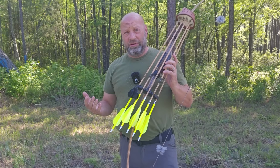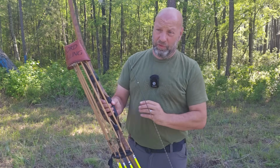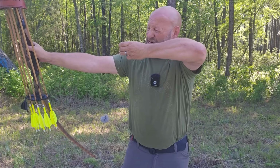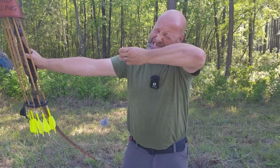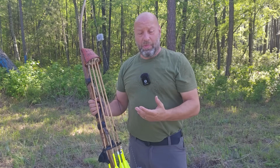If you're shooting a 60-pound compound, if I put a 60-pound recurve or longbow in your hand, you'd be like, this is great. I can do this just fine. And that's as far as you're going with it, okay? Till you acclimate your muscles.